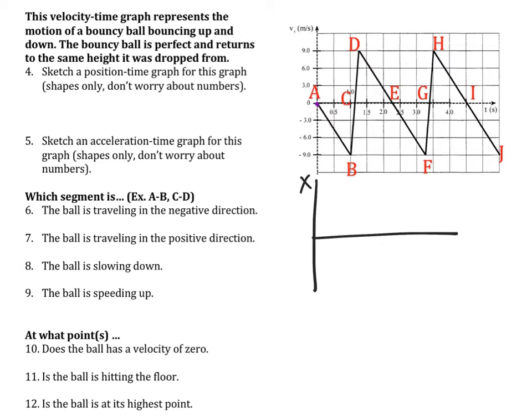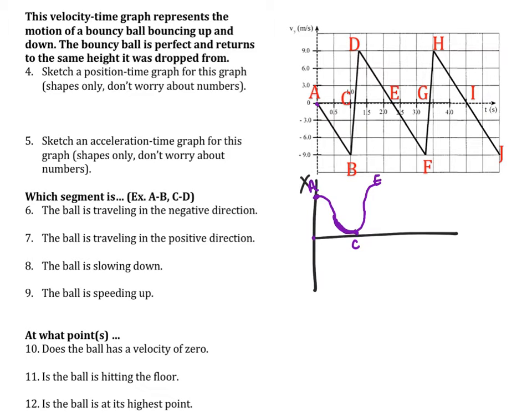So to sketch that out, we're going to just start somewhere along our x-axis. You could technically start it down here at 0 and move your shape down. That's perfectly acceptable as well. So we're going to go down. We're going to speed up. This would be A to B, and then slow down as we hit the floor. This would be at point C right here. And then you're going to speed up and then slow down again. This would be point E here.